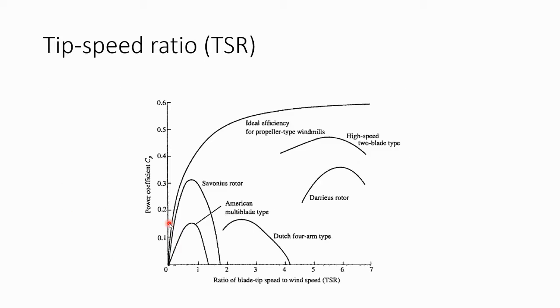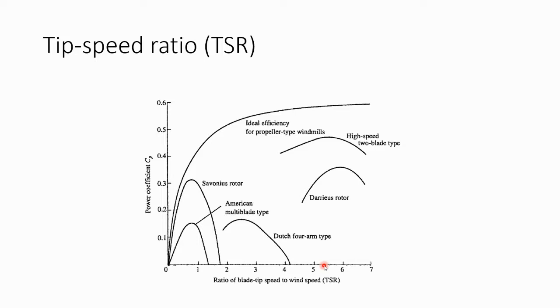So the power coefficient, just now remember, ideally we say that it is in between 0 and 0.4. Not ideally, practically, okay, in between 0 and 0.4. It can go somewhere higher depending on what type of blade you're using and what is your TSR. Take for example, if you are operating a high speed two blade type of rotor, to maintain the maximum Cp at this point, the ideal TSR would be somewhere in between 5 and 6, let's say 5.5.